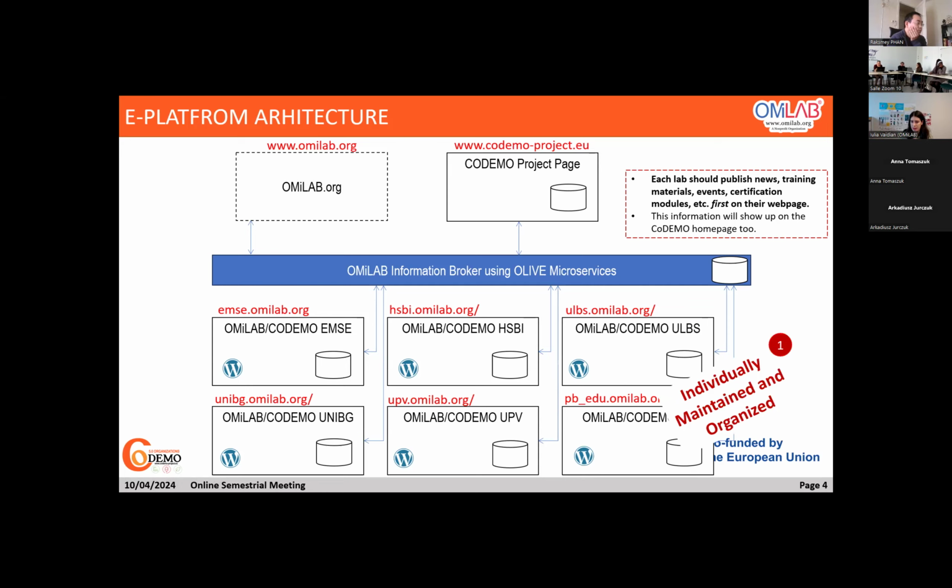So the first stage is individually maintained and organized by the labs, and then the second part acts as an aggregation of information and distribution. So the idea is that each lab should publish news, training materials, events, and certification modules like the Learning Cube first on their platform, because all of this information will be aggregated on the CoDEMO central point as well.